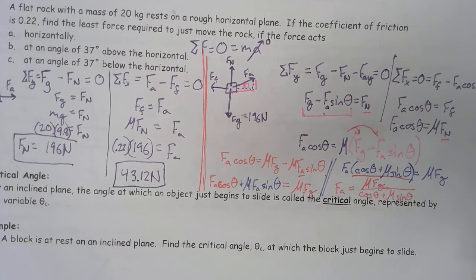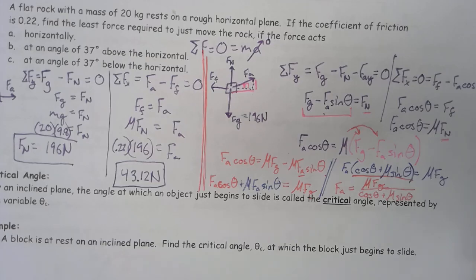Wait! I'm out of space. How am I going to set this whole thing up for part C again? You just invert the angle. Yeah, you just changed the angle. We solved it for both part B and C. We have a big, long equation, but all we have to change now in our calculator is throw in a negative sign in front of those two angles. Instead of having positive 37, you have negative 37 as your angle.